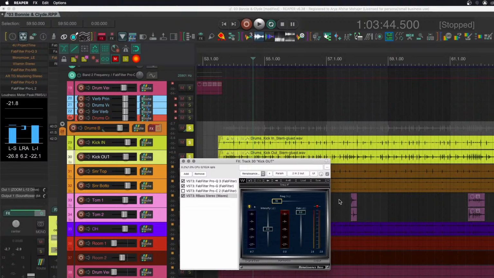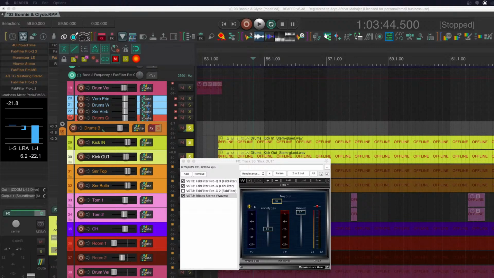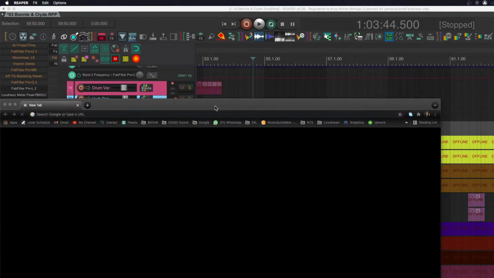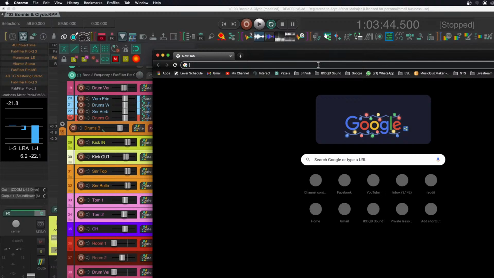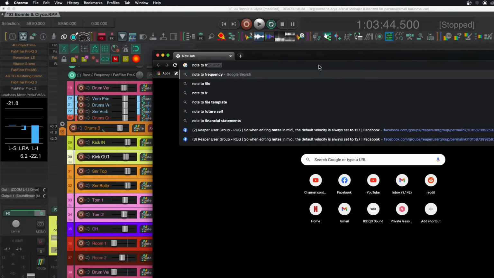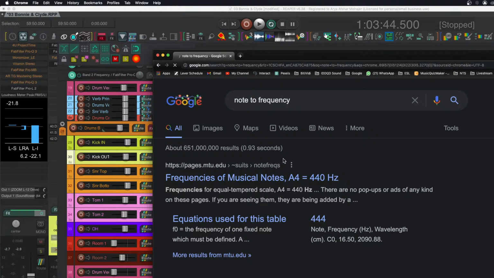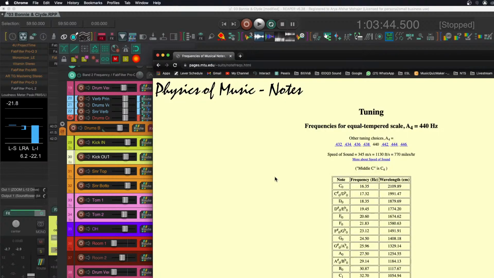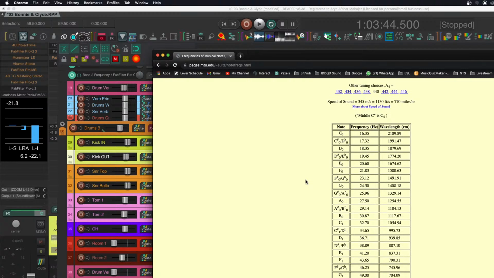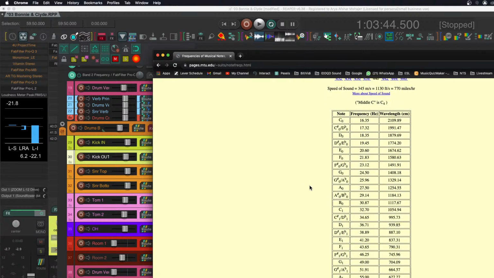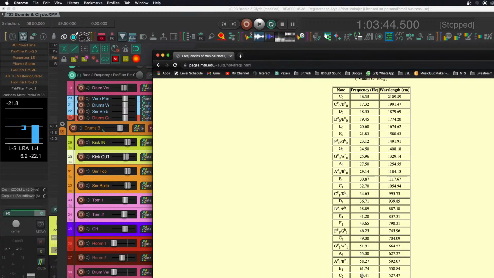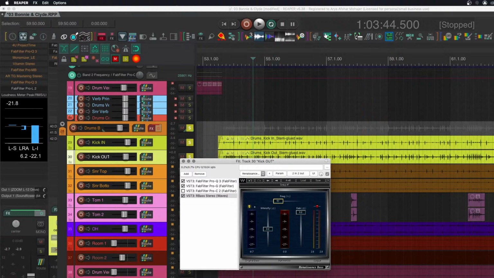So you can tune R bass to the key of your song if you want. That's one way of doing it. So let's give that a go. I can do this with some math, but I'm just gonna do it with non-math. So our key is C. So maybe I can tune my R bass to 65.41. 65 is alright.